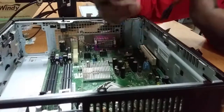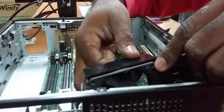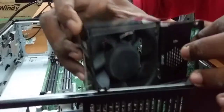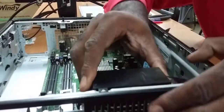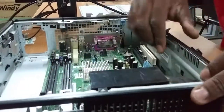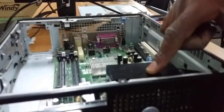So the fan is mounted to the front of the Optiplex 755 unit. The fan would have probably been a lot easier to put in if I hadn't put the motherboard in first. Oh dear Lord. Okay, so the fan is back in. Here's the fan.